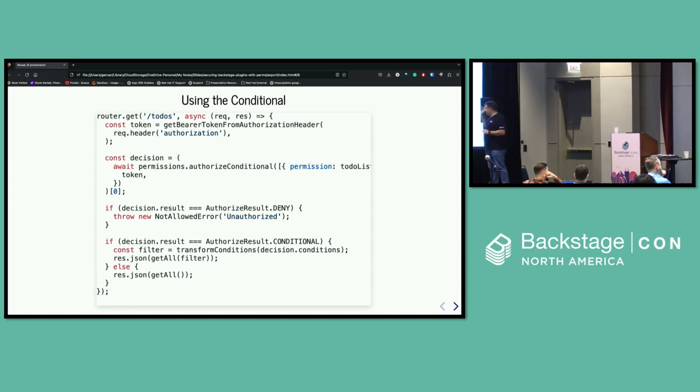And at the end, in this example, they are a little bit lucky because the returned filter is actually something that they can send back to the user, but in other cases, you may just get something. It just depends on how your plugin is actually implementing it. So you're implementing the actual permission rule and also what you're doing with that permission rule. So you have some flexibility in the implementation of the conditional permissions.